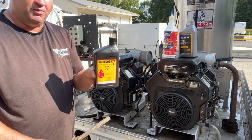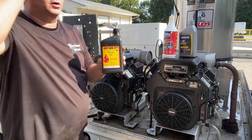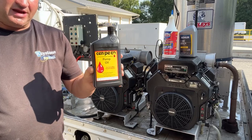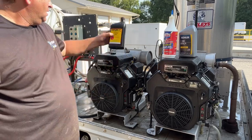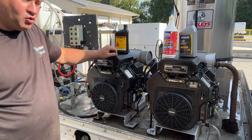This here is a red-dyed pump oil — not gearbox, not engine, but pump oil specifically. A lot of pump oils out there are clear and hard to see in the sight glass. That's why we've been using these for years — it's a dyed pump oil. I don't need to show you how to fill it, but that's a real quick way to do it.